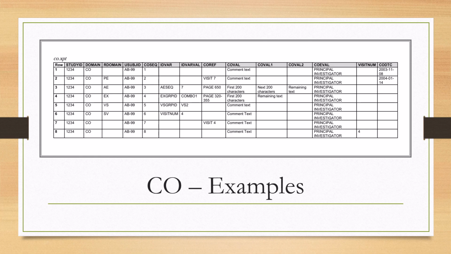For row number 2, this comment record shows that this comment was collected on the bottom of the page for the PE domain for visit 7, without any indication of the specific record it applies to. Again, this is the second assumption rule which we have discussed. We know that it is related to the PE domain, but we do not know to which record of this subject, AB99, it is related. So we populate RDOMAIN as PE, but keep IDVAR and IDVARVAL as null. However, since we have the information that this comment was collected on the PE page for visit 7, that information is populated in COREF.